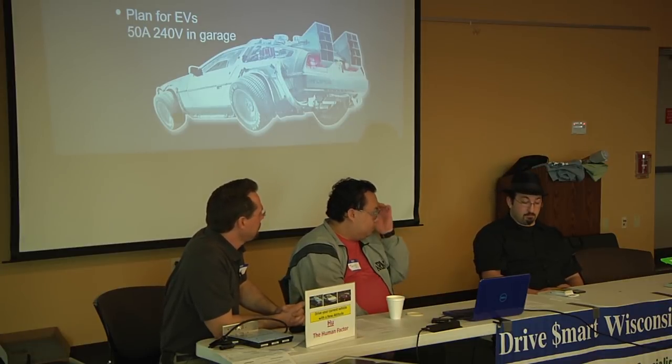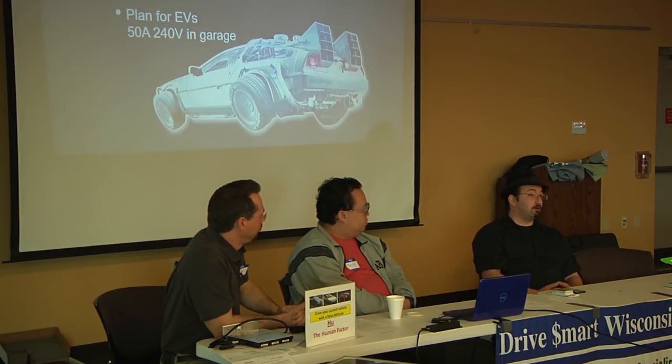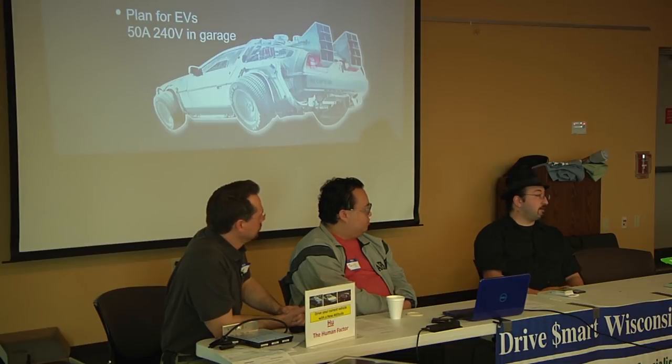I'm gonna take that one step further. You can still put in your 50 amp outlet, but size the wire for 2 gauge. Size the wiring for 2 gauge, then you can have up to 100 amp. So if you want to put in that high power wall charger, I mean, just speaking from a Tesla perspective, because that's the perspective I have, and then you can always branch off with additional high power wall chargers to do eventually, you know, a gas car family might have one electric car, and then down the road, two, and then you got kids, and you have three, and maybe four cars. So that way you can support multiple cars charging overnight.